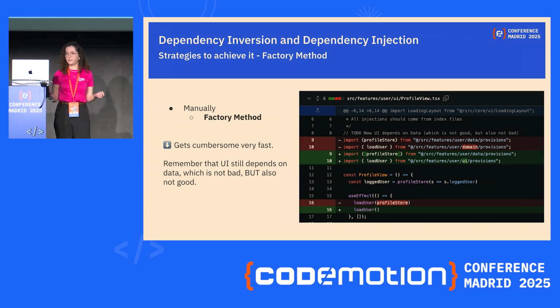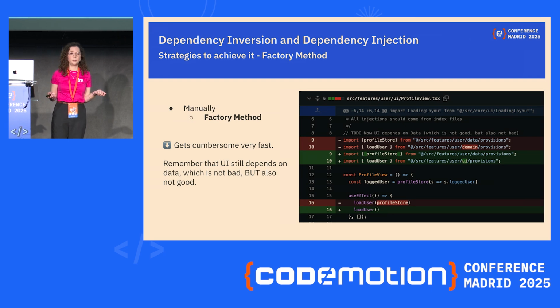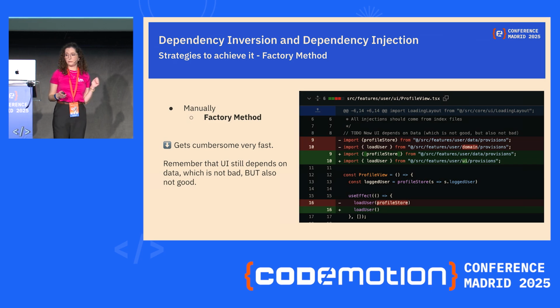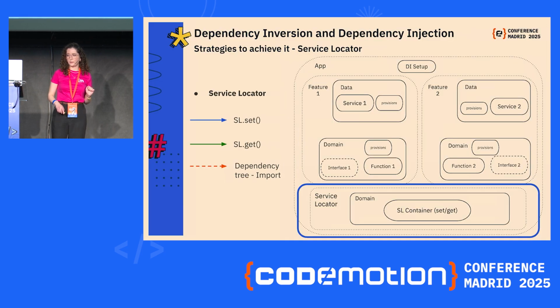You can't be doing that every time. You can't be doing and calling it every time we need it. I mean, you could, but who really wants that? And nobody got time for that. So remember that here, we really haven't solved anything yet, because the UI is still depending on data, which, according to what we said, is a sideways dependency, so not bad, but also not good. So we can do better than that. So let's step it up a bit.